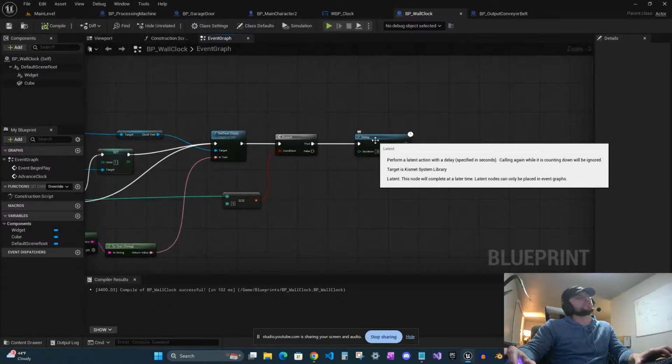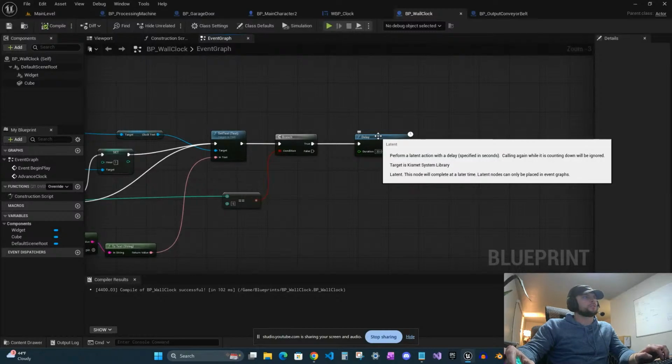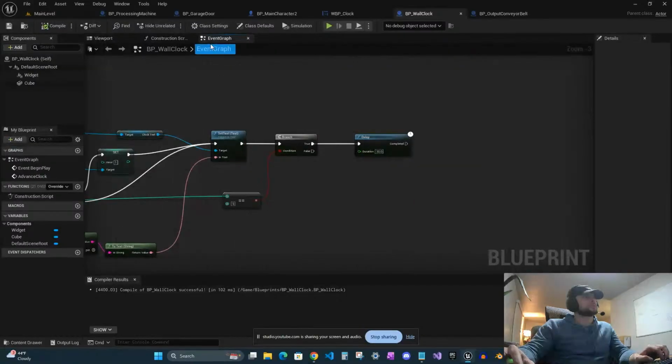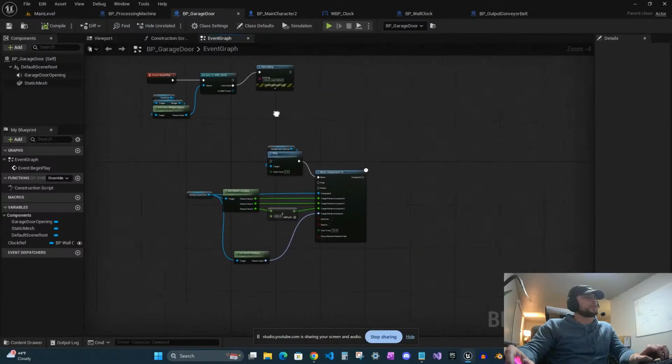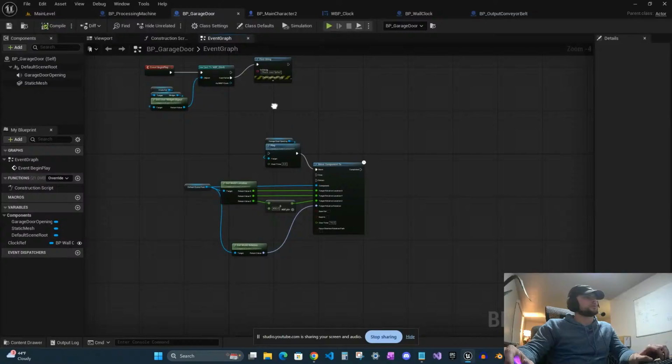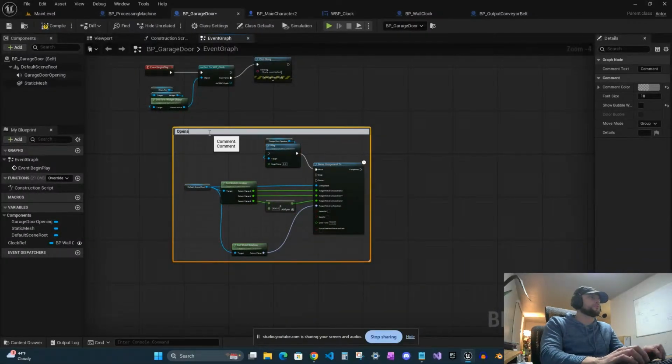So we'll just do this node, and then we'll use an interface message for the clock to send a message to the garage door to open and then shut. Yeah, I think I like that approach. This opens the garage door.